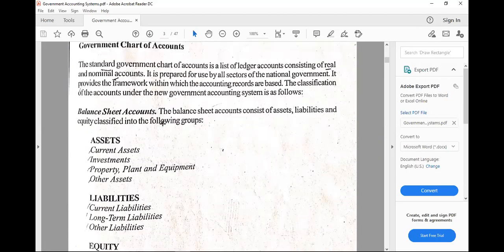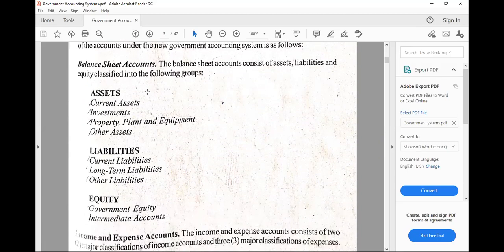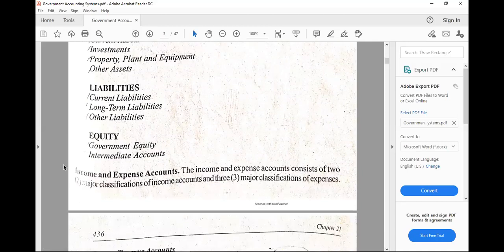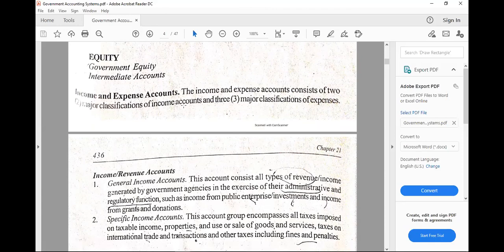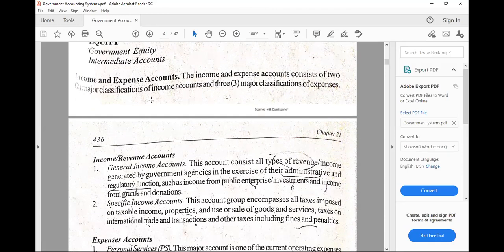Okay. So in terms of the accounts, though, we all know this from Accounting 1, perhaps, that for the balance sheet it will be assets, liabilities, and equity, and current and non-current has to be shown. For the equity, there will be the government equity account and the intermediate accounts, which are the income and expenses that are to be closed to equity. All right. And we cannot see here withdrawal or drawing or dividends because we don't invest in government agencies, so there is no owner or owners. The government is an entity in itself. It has its equity.